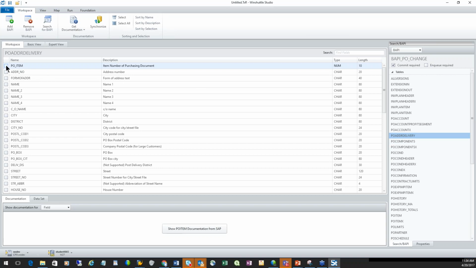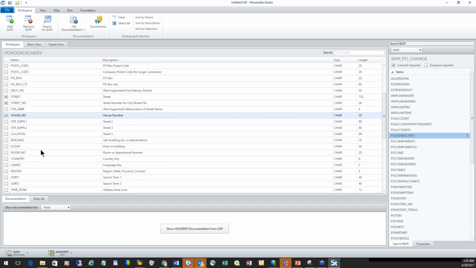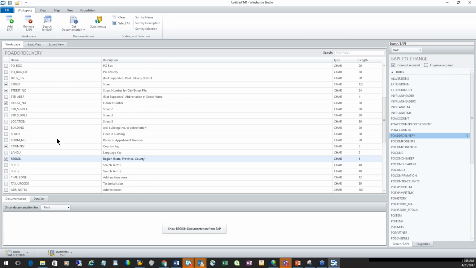You definitely need to have the PO item, because it's going to know which address or which item you're working with. Name 1, which is the company you're shipping to. Name 2, that was the attention to I had. City, and whichever one of these codes you need. City code, city postal code, this one we used. What else? Street we used. Street number and house number. Then you can go on down. Let's see what else we could do. We could do country, language. Normally your language is already default, so you don't have to worry about that. Region, this is where you put your state, California, Virginia, or whatever you want to have. The country is always, for us, U.S. And pretty much you select which fields you want to set up.